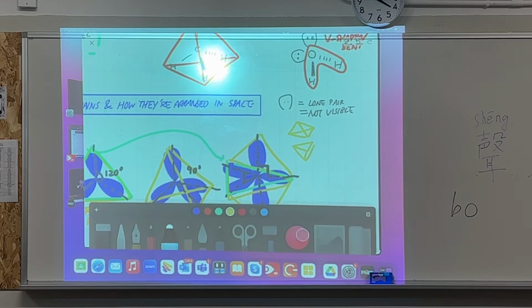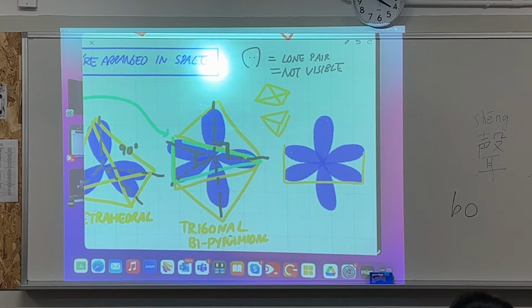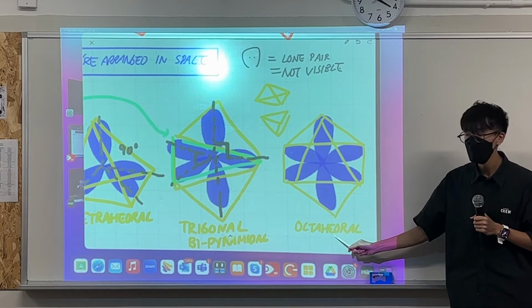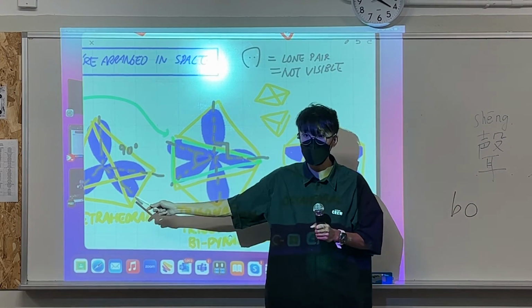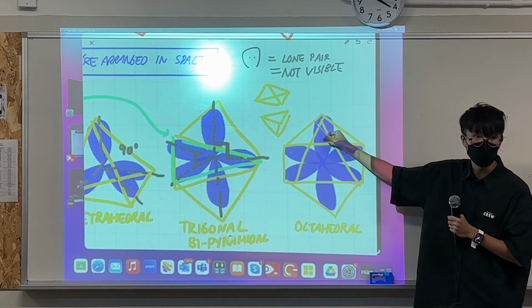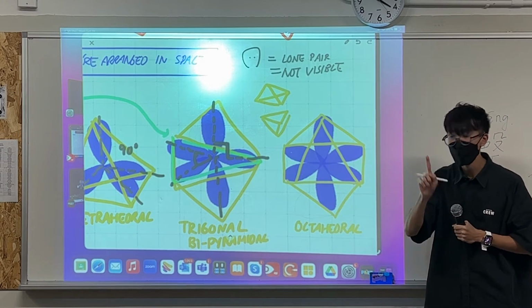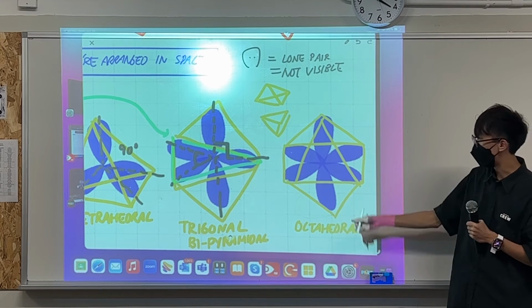Finally, just bear with me with this final shape. What happens if you have 6 domains? Well, this is called octahedral. Okay? So this is called octahedral. Right. Why is this called octahedral? Because hedra means face, right? You remember? Why do we call that tetrahedral? Because it has 4 faces only. Now, this has 8 faces. Where are the 8 faces? Just focus on the top part of the pyramid first. There's one on the front, at the back, on the left, on the right. Already 4 faces. Let's count also the bottom half. There are another 4 faces, right?